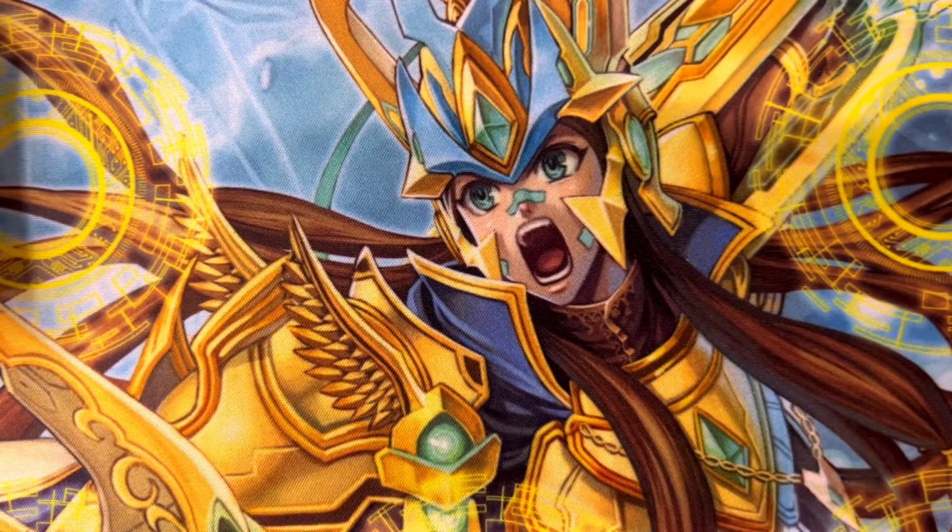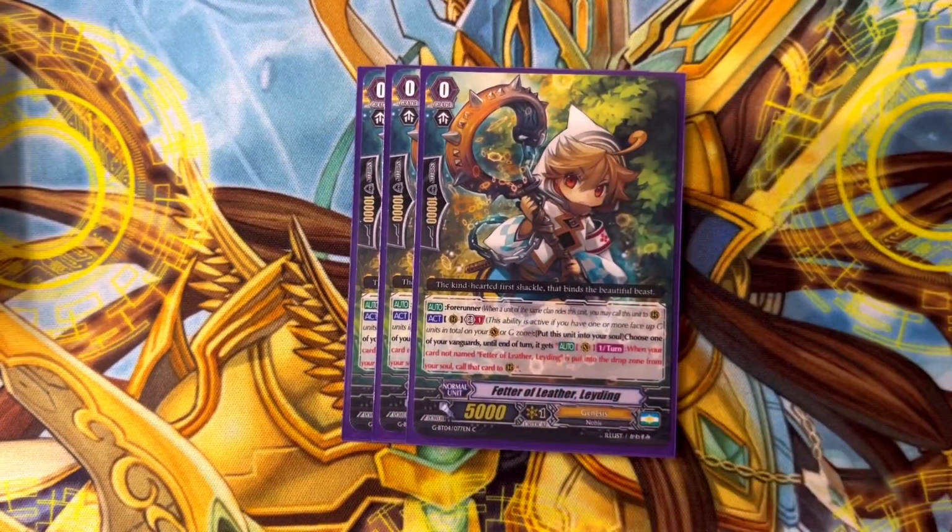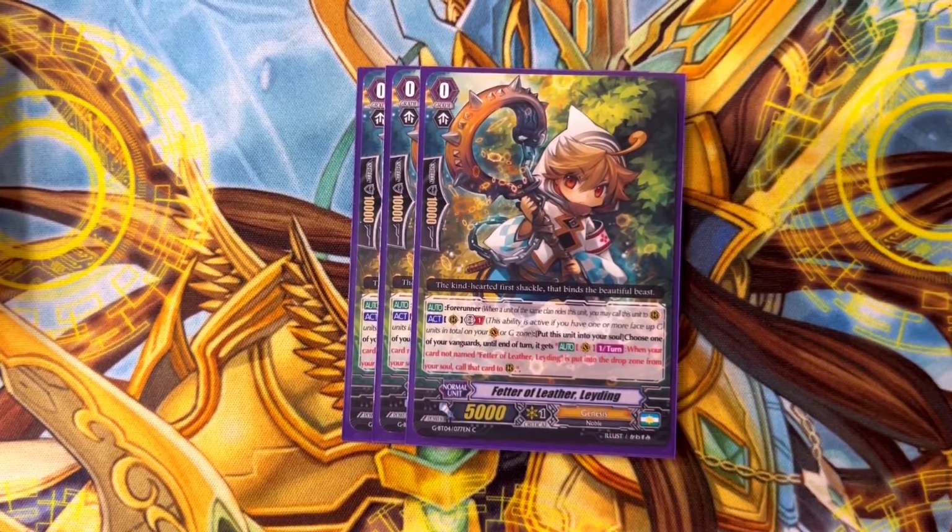And then wrapping us up pretty much with the main deck, we are running 3 of Fetter of Leather Lading, I think is how to say it. I don't know, but this is a Forerunner. We don't use it as such. We use a regular starter in here, but we are going to use it for its second ability, Act GB1. You put this into your soul and then choose one of your Vanguards. It gets that till the end of turn. When your unit not named this guy right here is put into the drop zone from soul, you can call that card to Rearguard Circle. Super nice, free, pretty much.